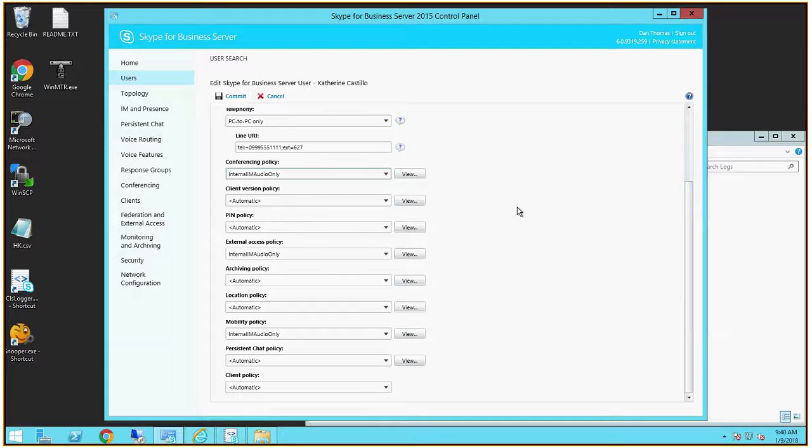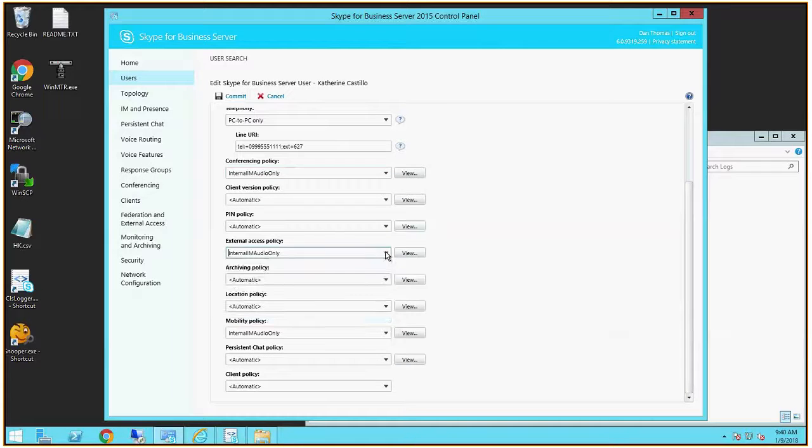Okay. So if you wanted screen sharing when they're outside of the organization and allow them to log in, that's all access. Now, you'll notice all access anonymous and PSTN dial out pilot. You can ignore those, okay? The three that you're interested in are IM audio only, internal all access, and all access. Okay, that goes the same for the external policy and for the mobility policy. Okay.